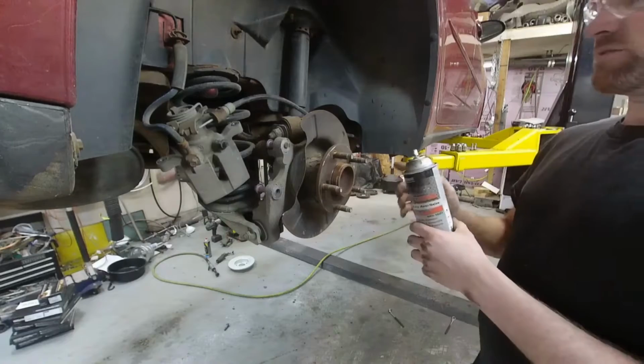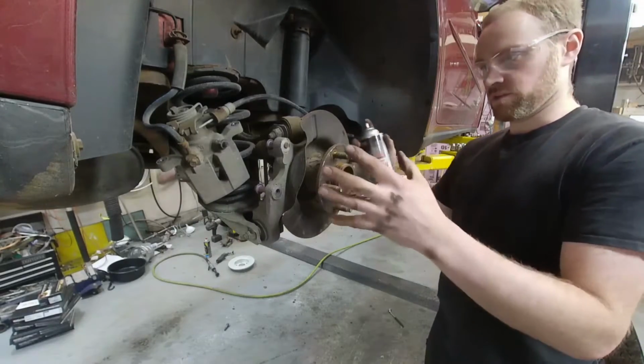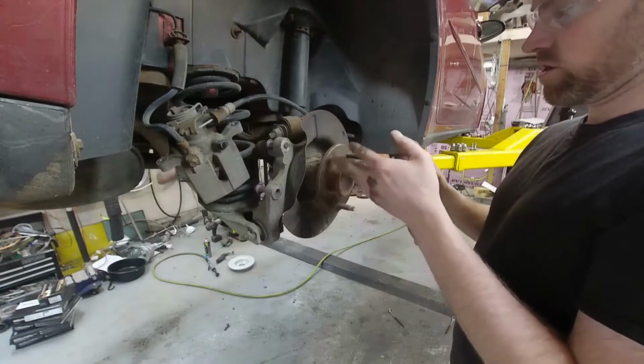This stuff is amazing for keeping things from getting corroded and stuck. I use it all the time.